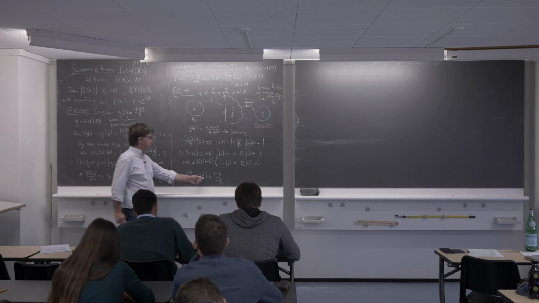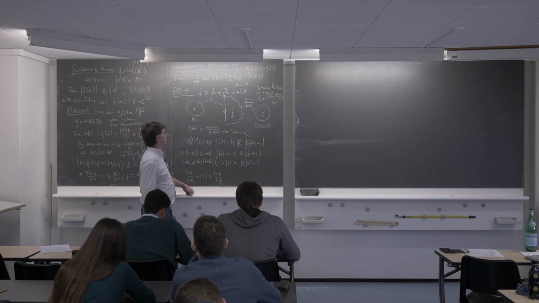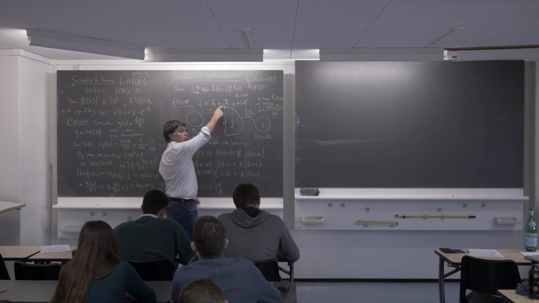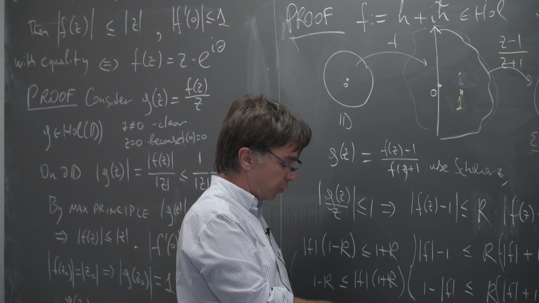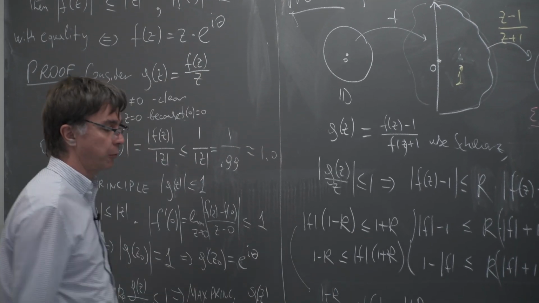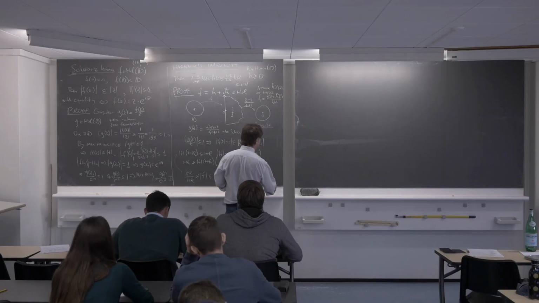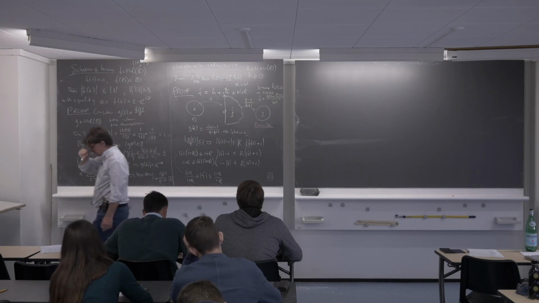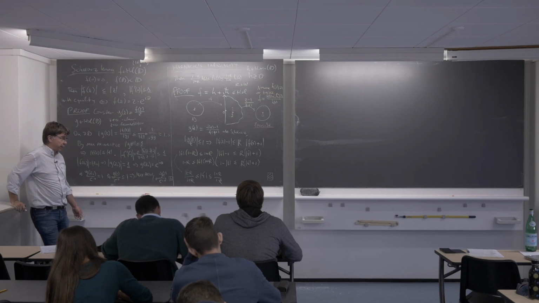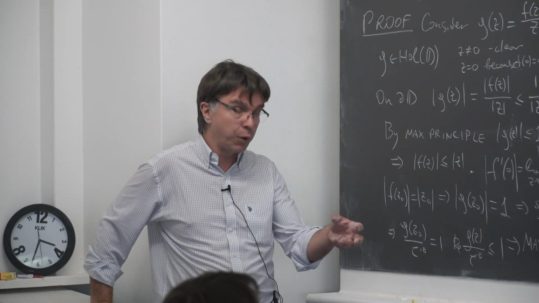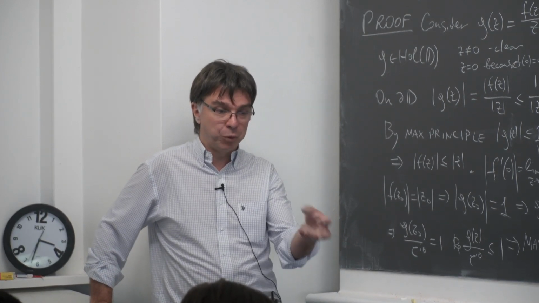Now, from above, obviously it's okay because the absolute value of f is bigger than the absolute value of h. From below, look, the harmonic conjugate is defined up to a constant. You can always choose a constant so that at this particular point the harmonic conjugate is 0, and then the absolute value of f is equal to h. So it's not a problem. That's already a very important estimate, which we will use a couple of times at least, because it says that if you have a positive harmonic function and it's big somewhere near this point, it will be big. It can be very big, it cannot be small.